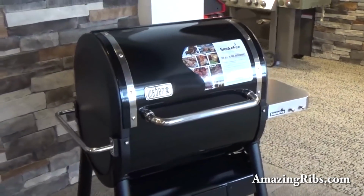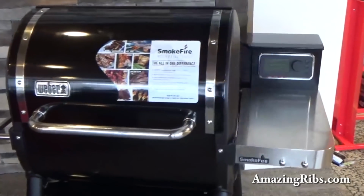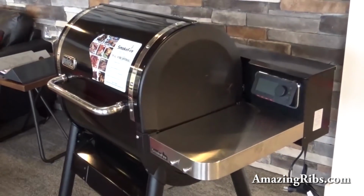We're very curious to test SmokeFire, particularly its performance as a high-temperature grill. Can it really sear a steak properly? We're going to find out.